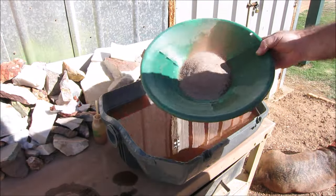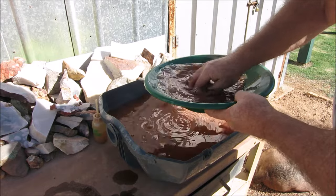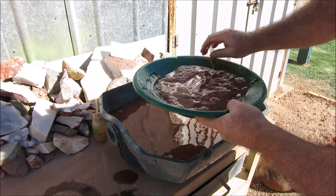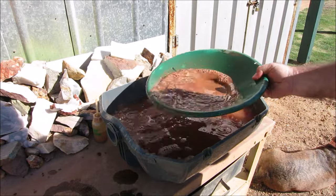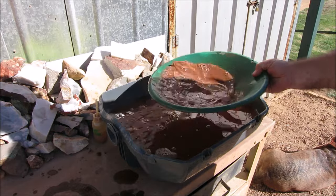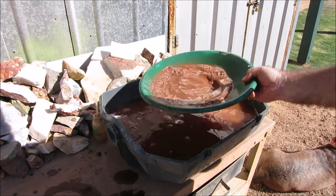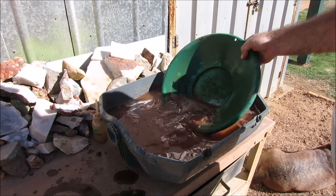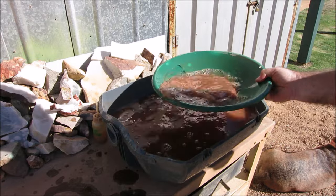Okay, pan number three, and looking at what's left in pan number two, it looks like fine pieces of gold. That's what it looks like to me anyway. Under the jeweler's loop, looks like really fine pieces of gold in the mix. So when I look under the microscope, I'll be 100% sure. But yeah, just fine gold again, guys.